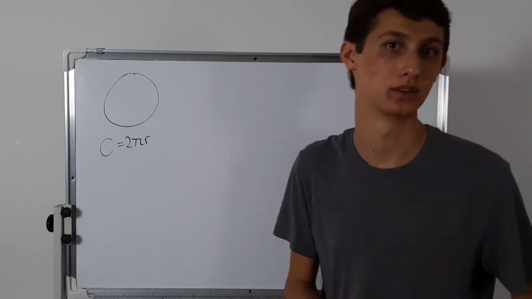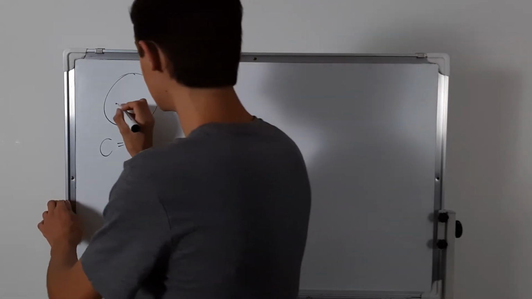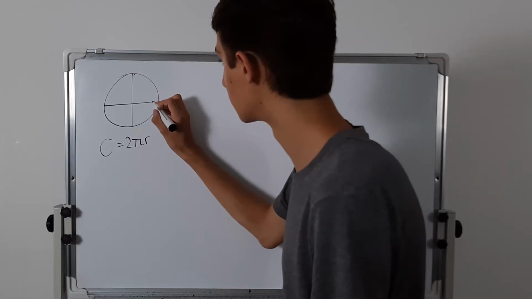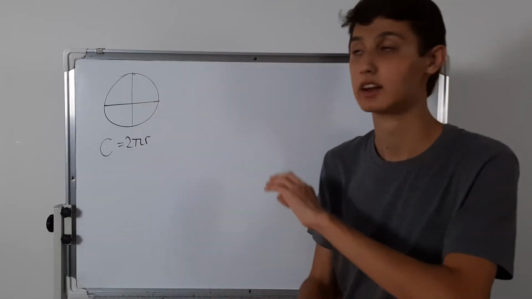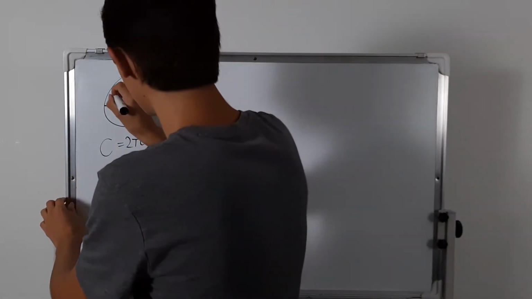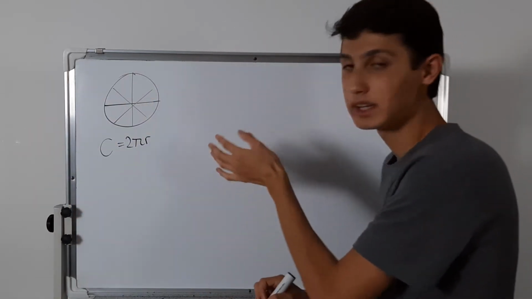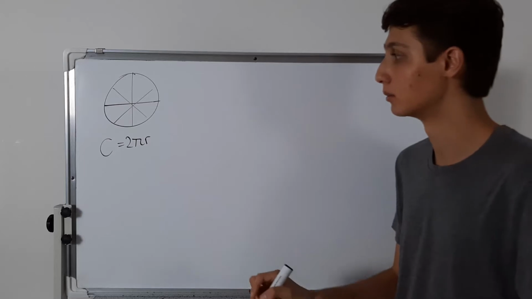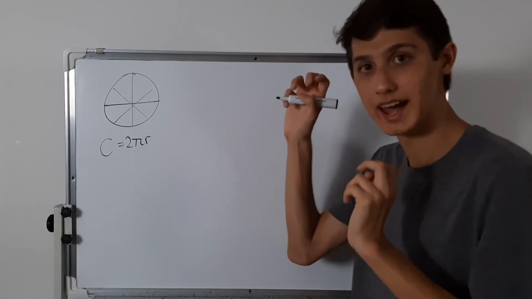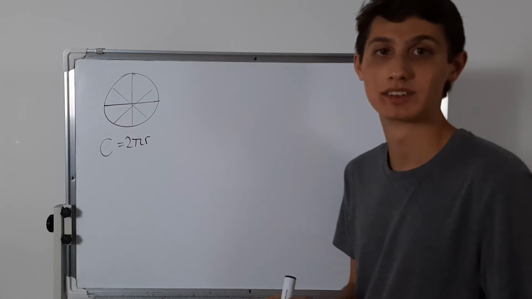It's going to be by dividing the circle into some triangles. So now I've divided the circle into 4 pieces, and they're not triangles, obviously, because this is not a straight edge. But if we take the number of divisions and make it go to infinity, then we can approximate each one of these by a triangle, because we're going to have a smaller and smaller sliver, and it's going to be more like a straight edge. We can do that using limits.